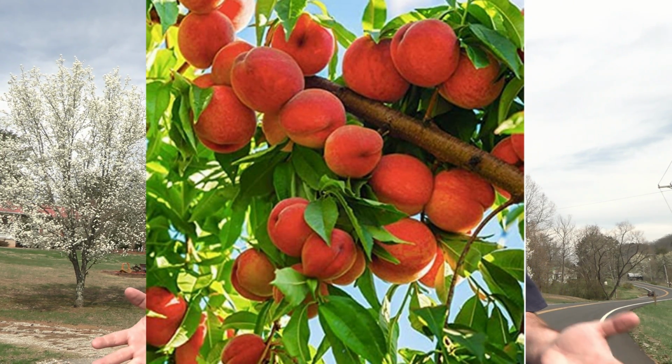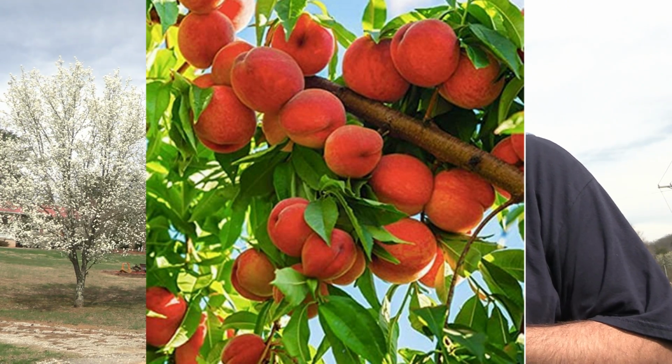Where I'm from, I moved from the Phoenix area, and we had bonanza peaches. They were a miniature dwarf peach that grew these awesome peaches, and pound for pound for the tree, you got a ton of fruit off of this little tree. I noticed here in East Tennessee they actually sell bonanza peaches, but they don't even have the fruit label underneath them. They actually label them as ornamental. The reason for this is, with the cold cycles we get here, they're a very early flowering tree, and you'll never end up getting fruit because the flowers are almost always killed off.